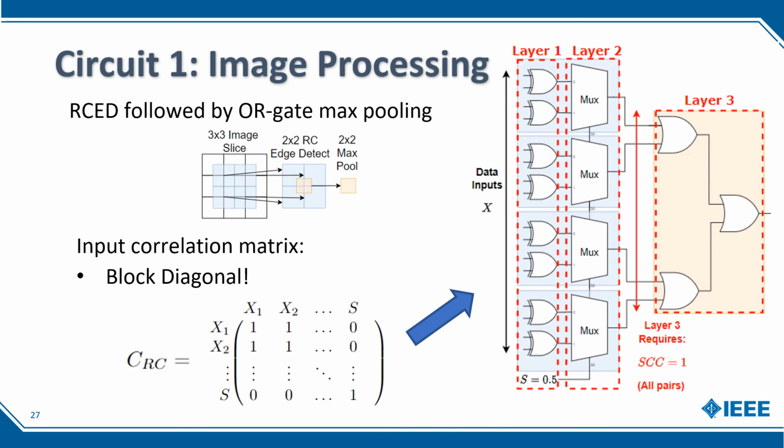pooling circuit. For this tree of OR gates to compute the maximum function, all of the bit streams arriving from layer 2 must be mutually correlated with SEC equals 1, otherwise there will be correlation error. We will calculate this correlation error, then the mux gates will be replaced with majority gates, and the experiment will be rerun to see if the correlation performance improves.